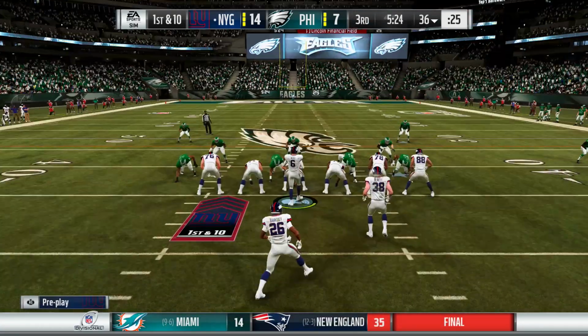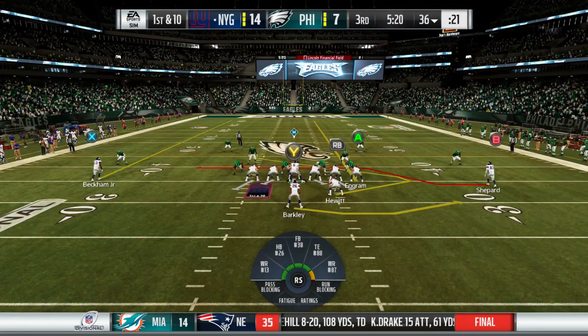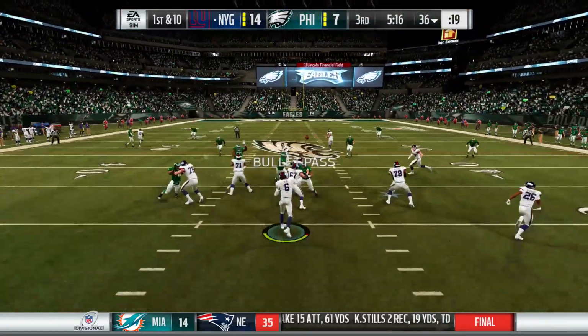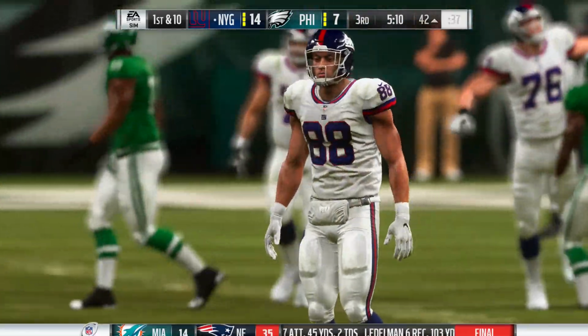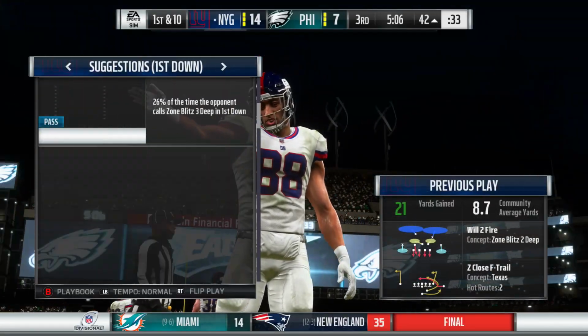I'm not taking any risks this game, man. We're going to play small ball. Engram, we're going to send you deep just in case they want to leave you open. And they do. I love that play, man. I love not necessarily that play, but that route, rather. I love that route. 6 catches, 92 yards for the man himself.